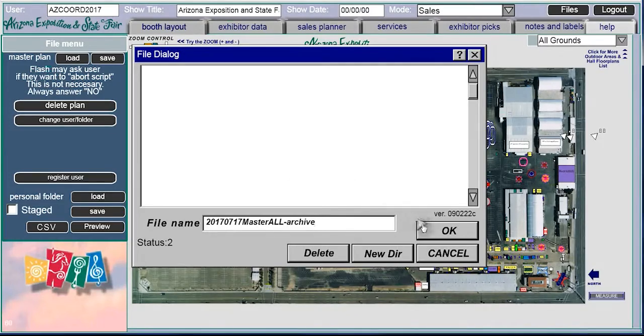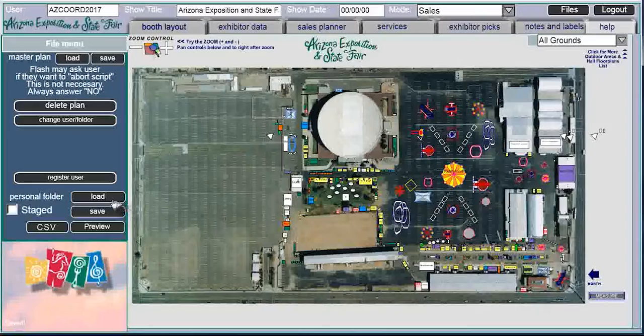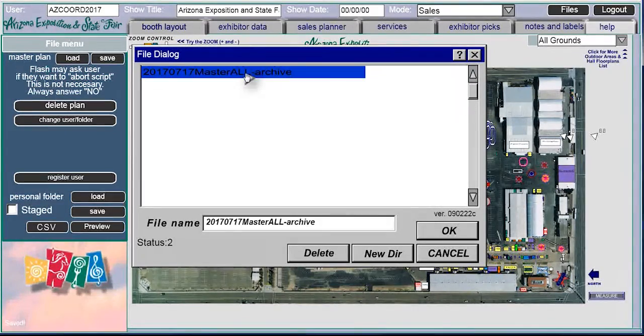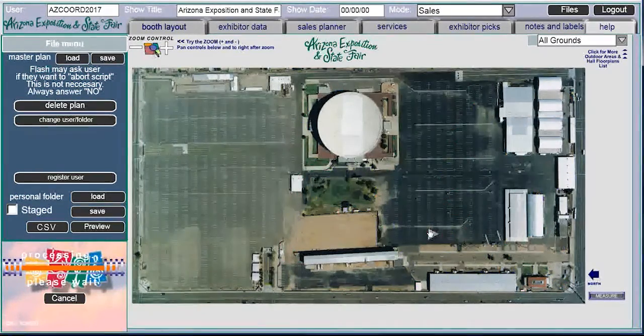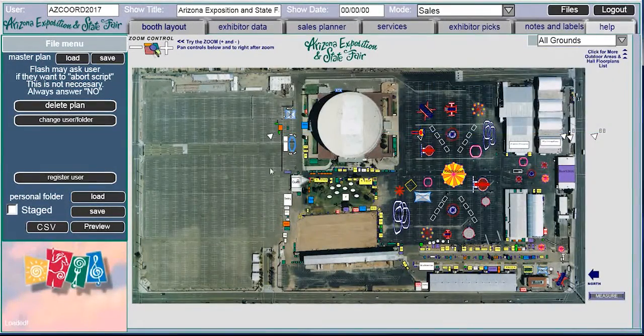We're going to go ahead and let them know it's an archive, so it's the original source, and we hit OK. So now when the coordinator goes in, they have that plan to go from. They know that's an archive and that they should be resaving that with their own plans. And let's go ahead and test it out, make sure it loads in theirs.